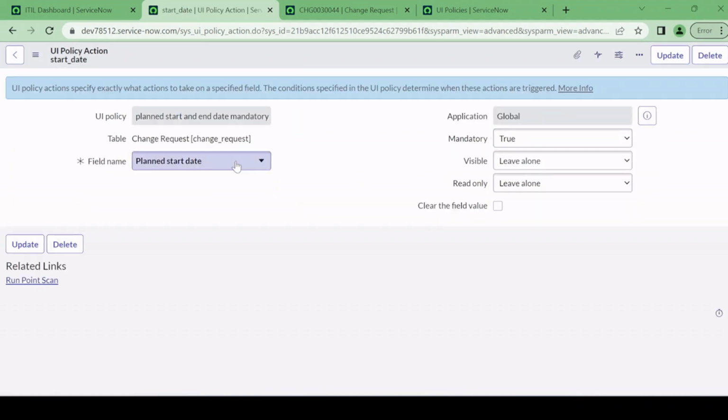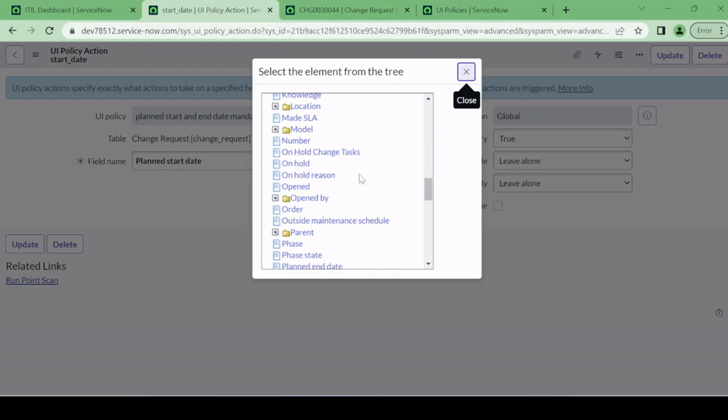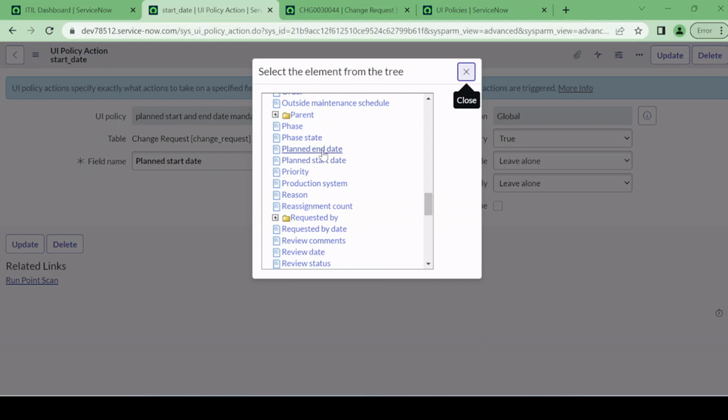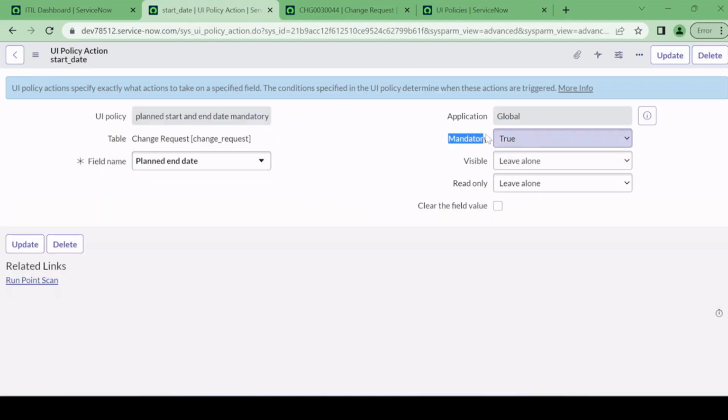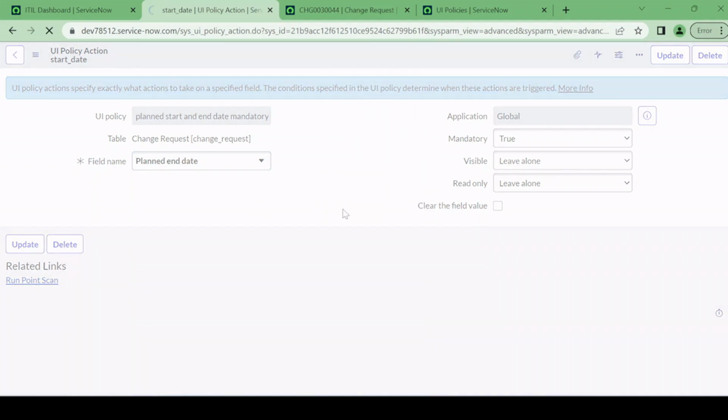Got it. Now we have added our plan start date, and the same will go with plan end date as well. So let's select plan end date. Again we have to make it mandatory. I'm going to say insert and stay, because if I save this, it will update the previous one. So this time I will say insert and stay over here.